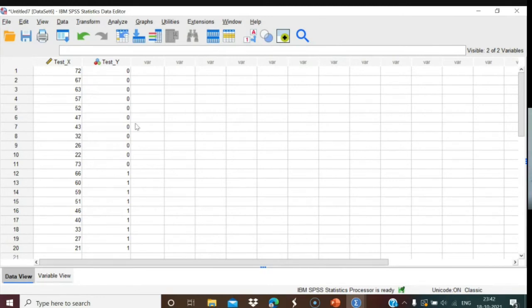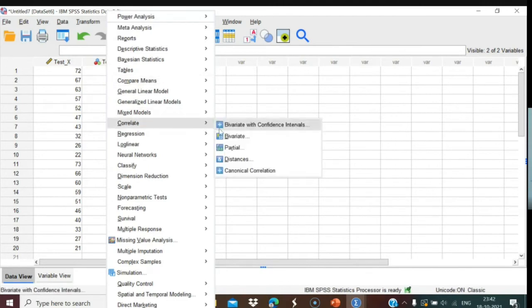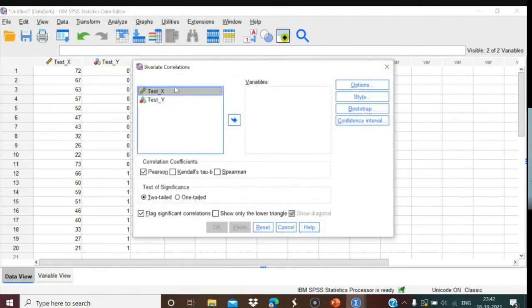So here you can see we are comparing these two variables. The first variable is a continuous variable, the score of test x, and the second variable is a categorical variable. We are seeing the correlation between this continuous score and this categorical score. Is it clear? Okay. Now we go to Analyze, Correlate, Bivariate, and send the variables to this side.